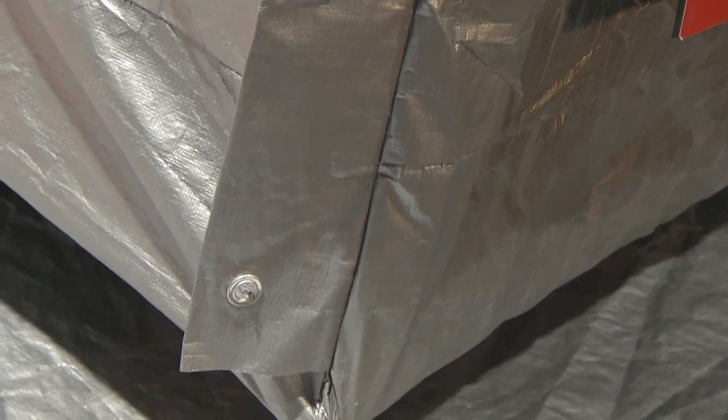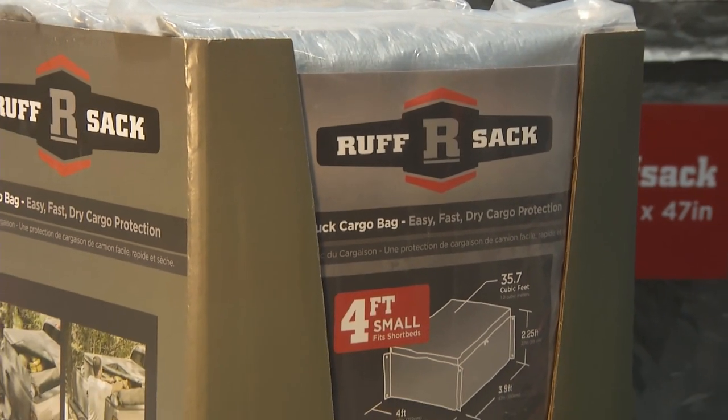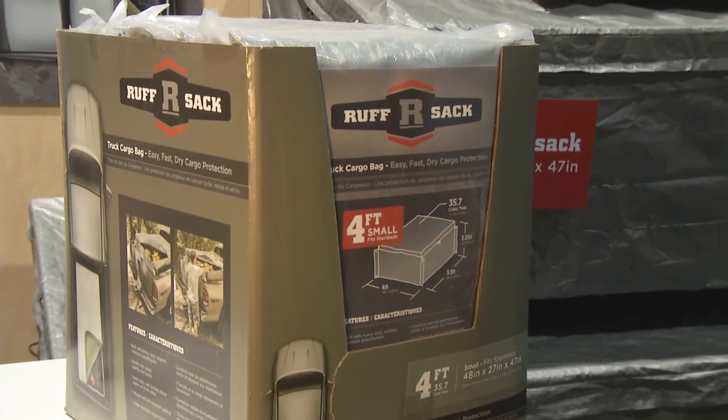This isn't something permanent — you throw it in the truck, secure it, and it'll weatherproof everything, keeping everything nice in the back of the truck. Completely weatherproofs everything, and with the new heavy-duty model being introduced at SEMA, this one is actually a waterproof model as well. It's a little tougher and stronger than what's on the market — definitely a lot more thoroughly tough. We've already had this one commercially tested to military spec for durability, waterproofing, and dustproofing.